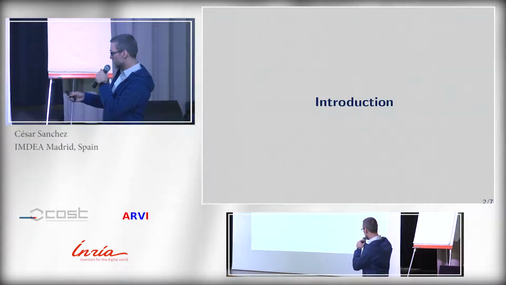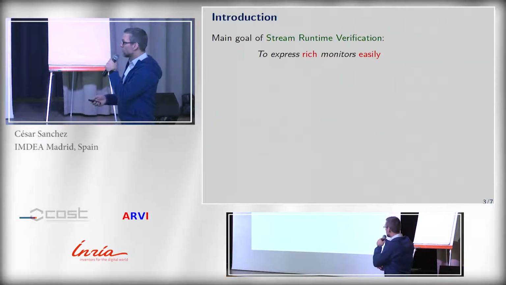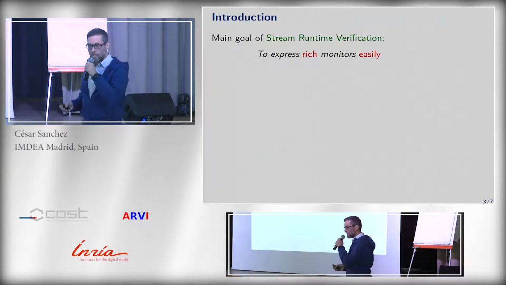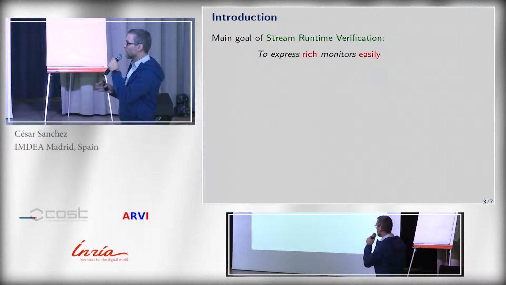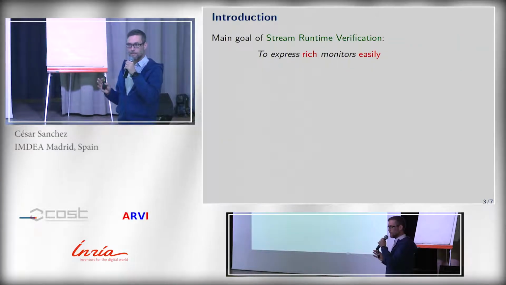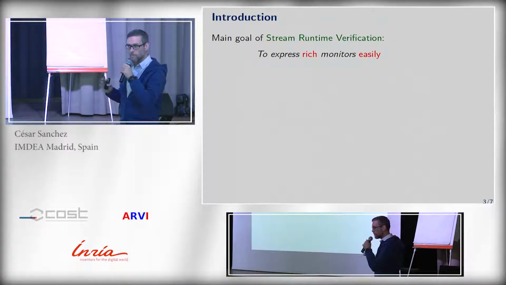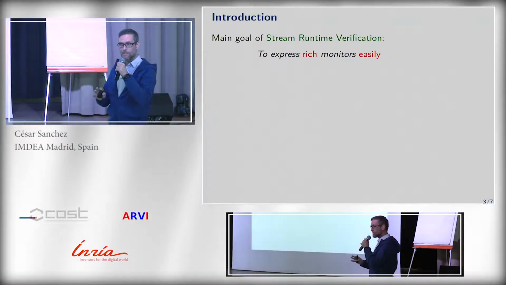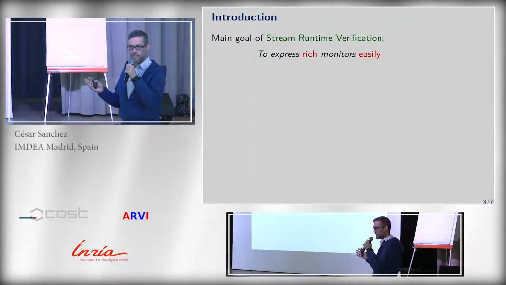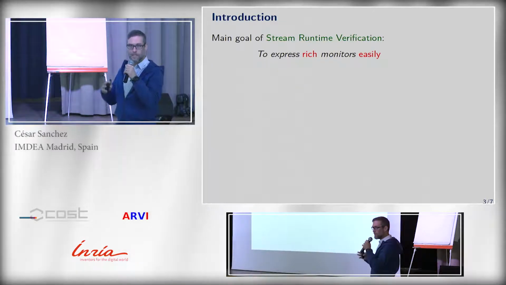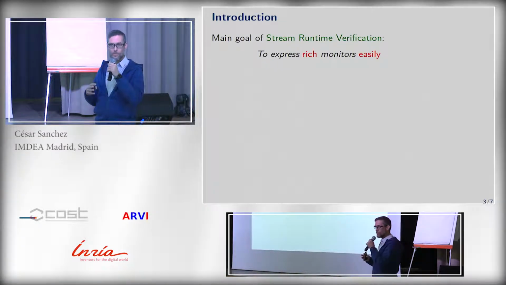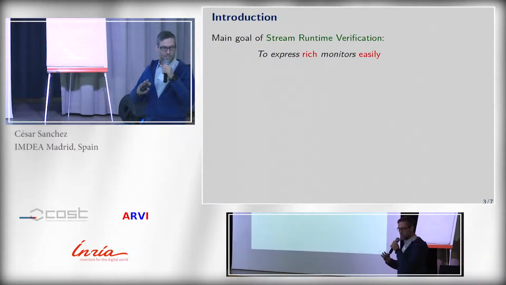All right, so what's the main goal of stream runtime verification? The main idea is to express rich monitors easily. So in the context of my talk, runtime verification is a technique to do dynamic analysis based on generating monitors from formal specifications. I mean, this is a general statement.